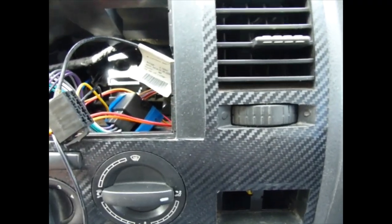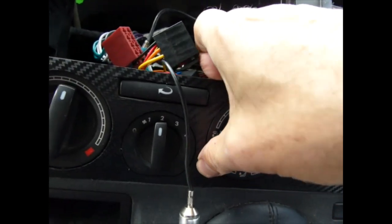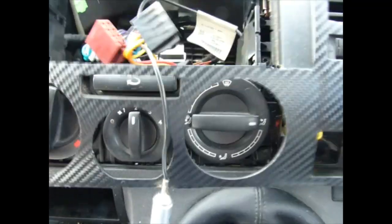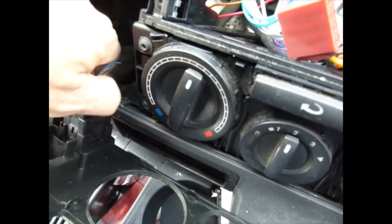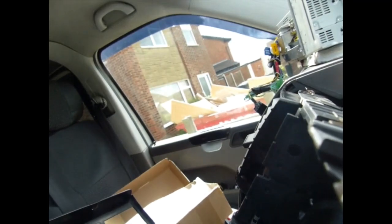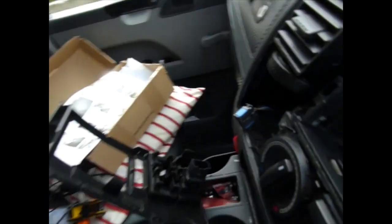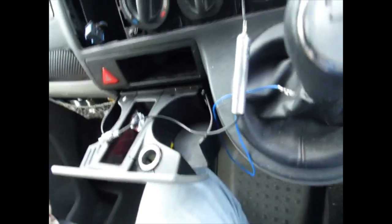The first time, it'll probably take a bit of careful prying around. Pop it out. Some other plugs and switches may be connected, so you've got to give a push. Pull it out. Make sure you know where you're going to put them back again. So that's that out.